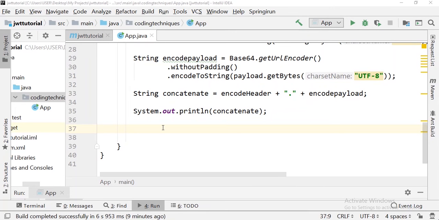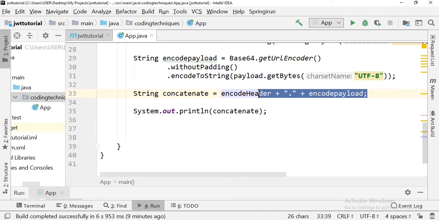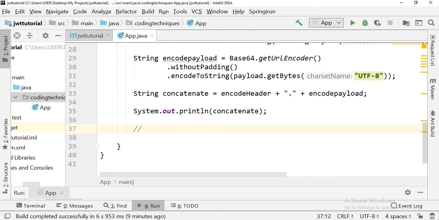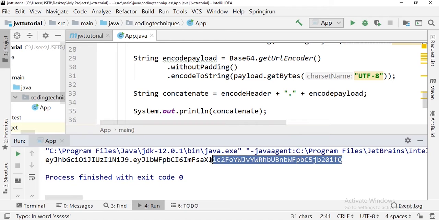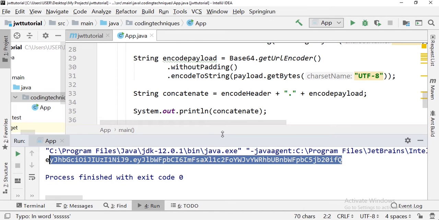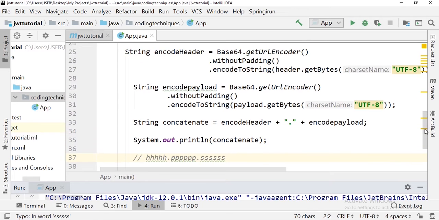Okay, now that we have created the encoded header and encoded payload, what is remaining is the signature, and this is an unprotected JWT because it has no signature. As I showed you earlier in the pictures, we have a pattern like this. First it starts with the header, then payload, then signature, and in our case we only have this without signature. And to create the signature, we first need a key.